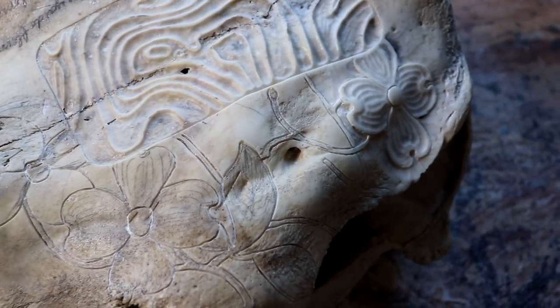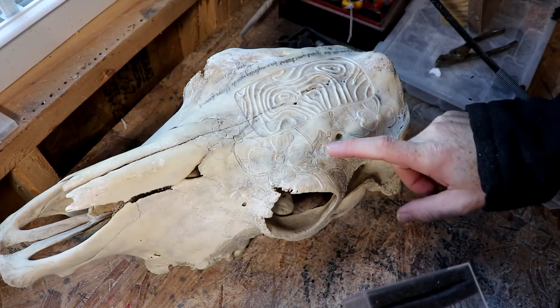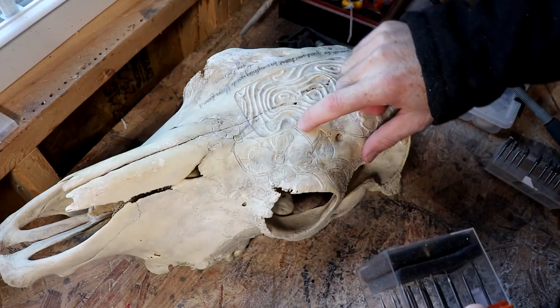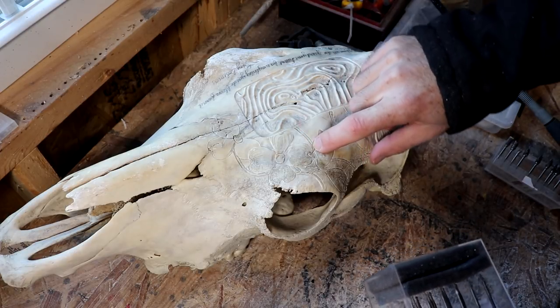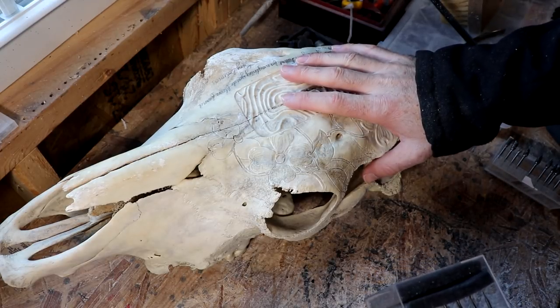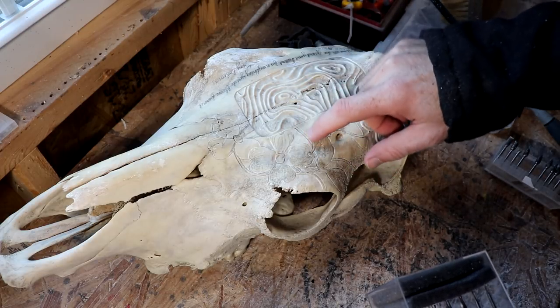So I finished outlining the design with the square crosscut burrs. One thing to keep in mind while you're cutting with these burrs is to only plunge the burr end maybe an eighth to 2/8 of an inch into the bone. You know, this is a thick skull, so I'm not too worried about it, but a thinner skull, you might punch through all the way on the bone.